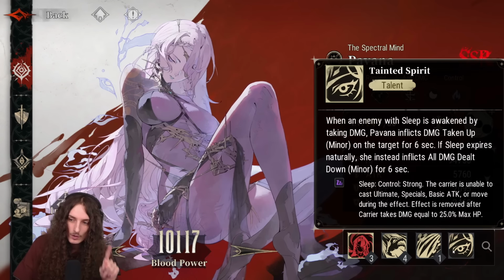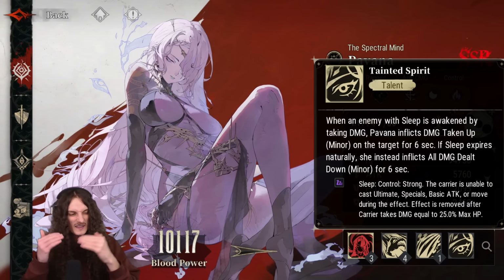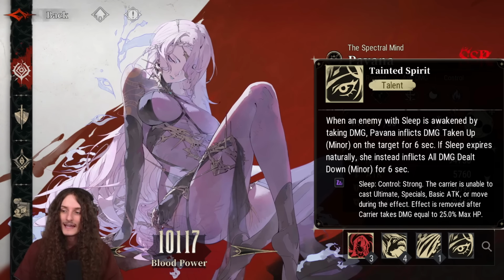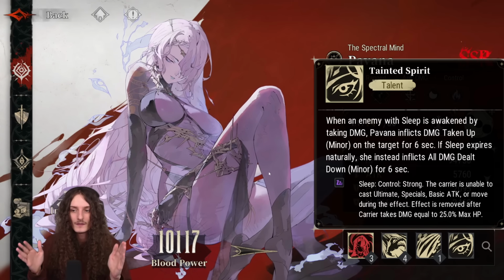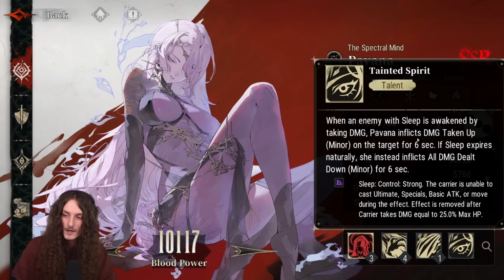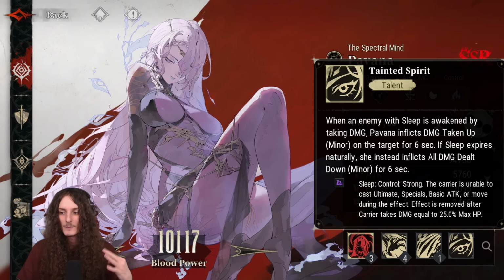But what ties it all together, and makes this character to a degree viable and, you could say, a competitor to a Daikalo in the lightest of senses, is that when an enemy with sleep is awakened by taking damage, meaning they take 25% of their max HP in damage within either the 4 or 6 seconds, they will be inflicted with damage taken up, which is the same one that Daikalo inflicts, so 15% more damage taken.